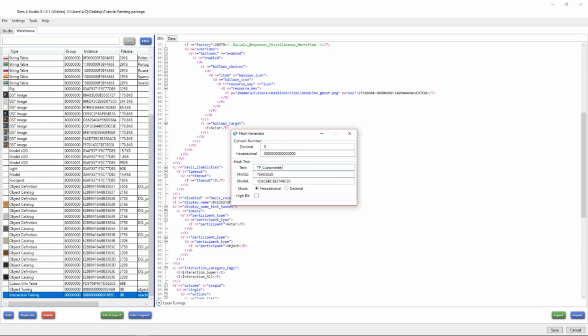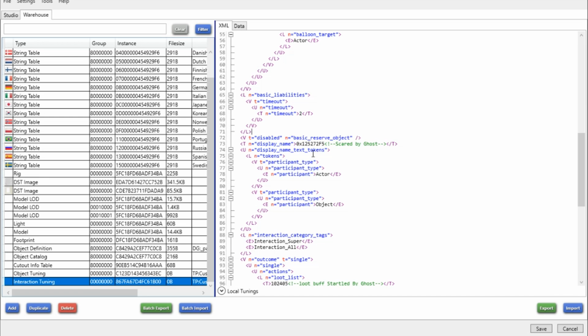I'm going to call it TP, for example, underscore custom interaction, and then TP ghost, just to make sure that no one used this code before. Then hit copy in the FNV32, select after the 0x and hit paste, and now you have your own custom code for the custom name.